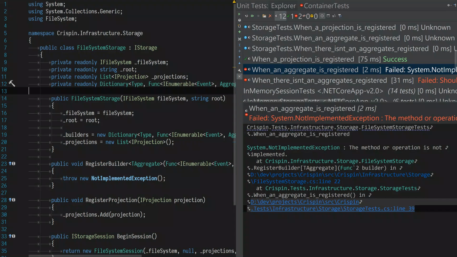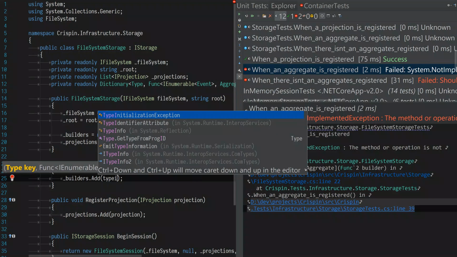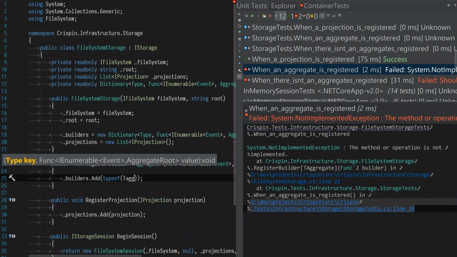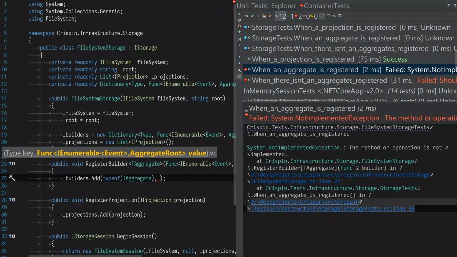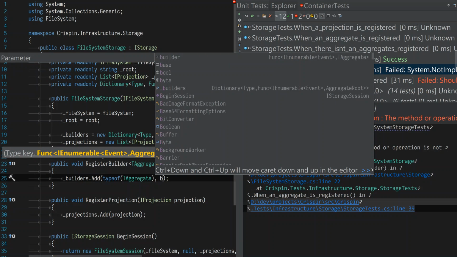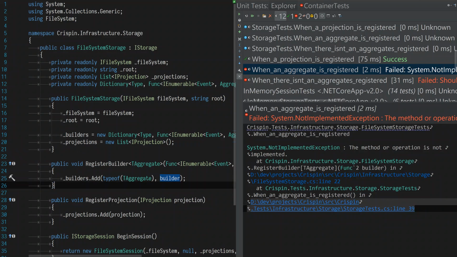At read-only. And now we just say builders add typeof TAggregate builder. I think that's it.